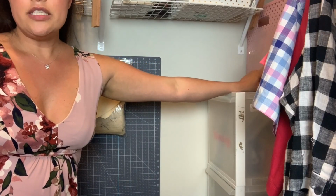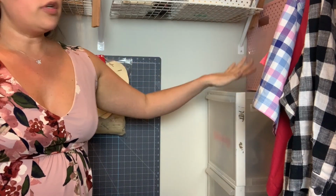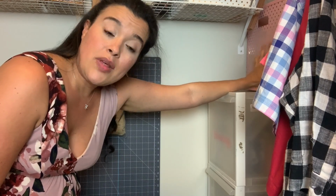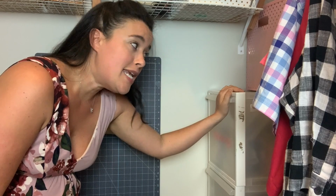I also have this whole bin. I think I need to buy another one of these, move this whole thing over so it fits, for my Home Dec trim. So it gets really hot back here in case you're wondering. So I have all of that in this container here. So that's how all of those bits and bobs are organized in my sewing closet.